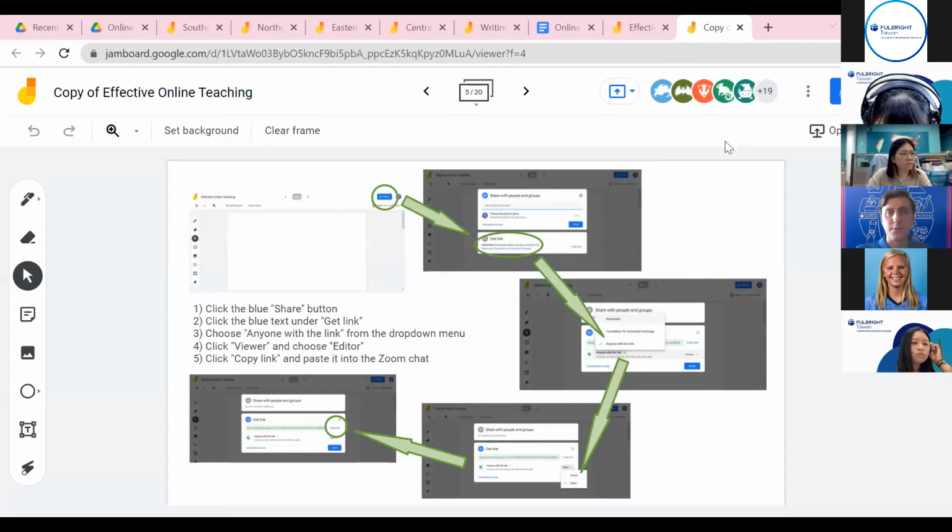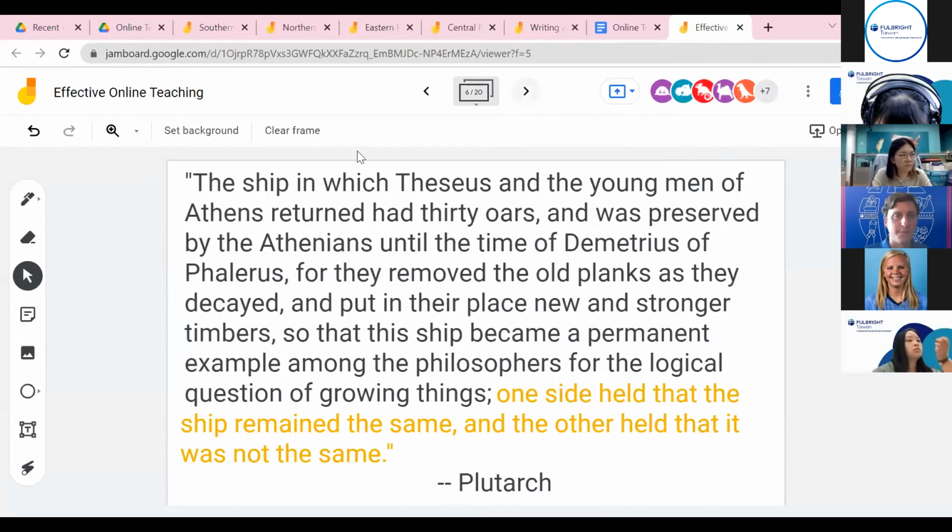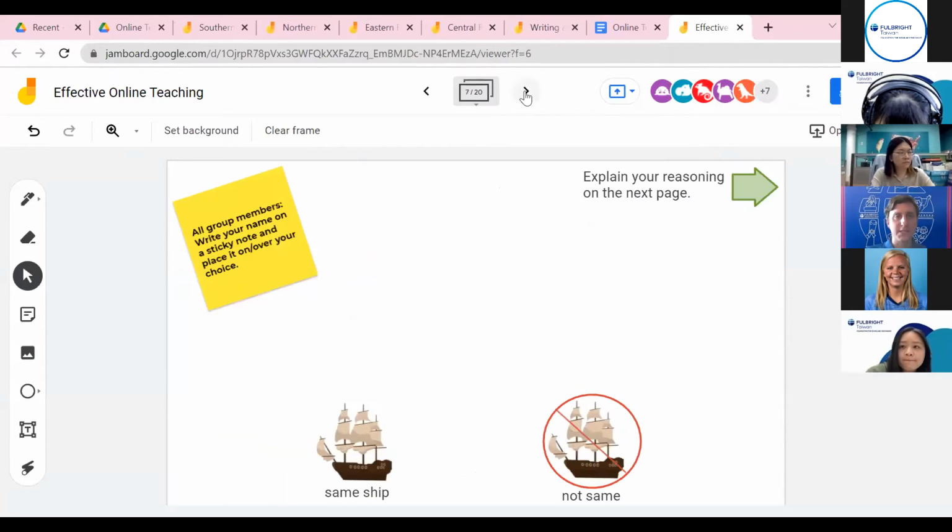So I'm going to explain one more time what I expect from everyone, just to make sure we're all on the same page. Right, so I'll just close this copy. I'm going to go back to frame 6 here. So once you get into breakout rooms, please read through the text, move to the next slide.